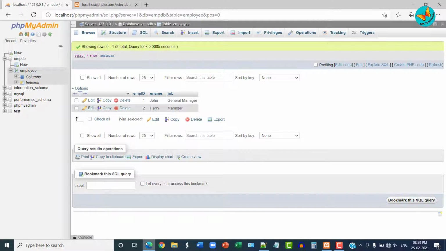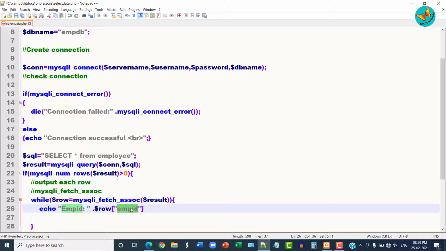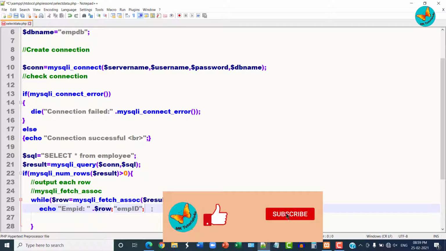This should be the same as we have created here. Here ID is in capital, so I have to make changes. This field name should be the same as that created in the backend. Otherwise, it won't be able to fetch the values.